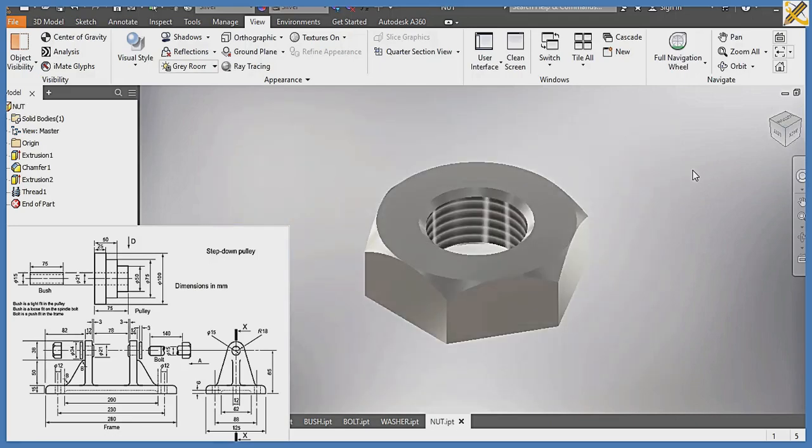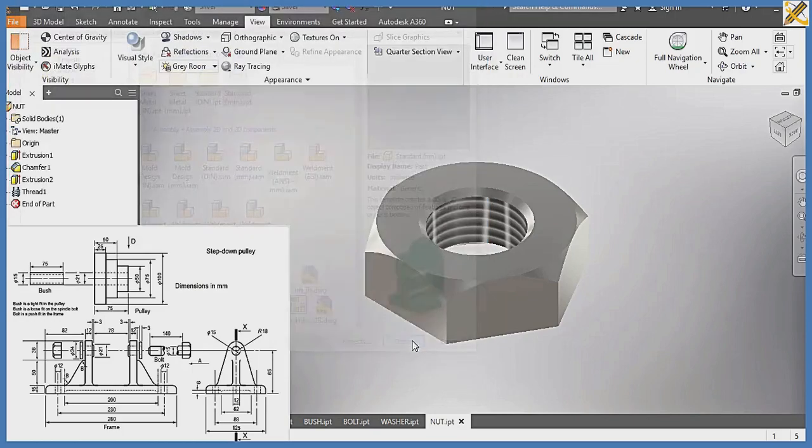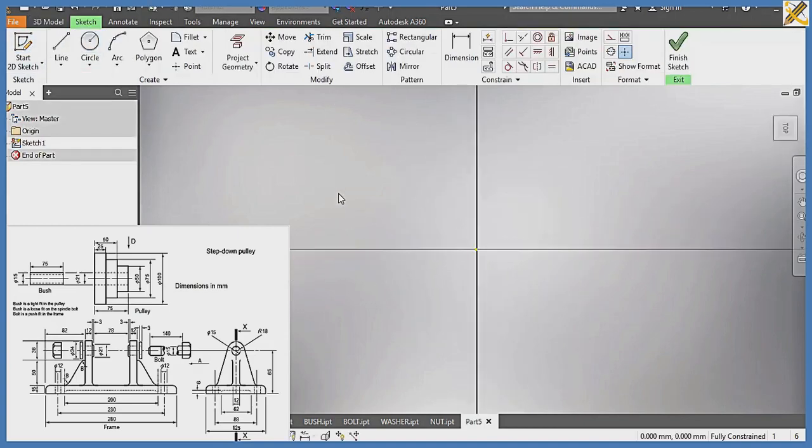Enter. So let's produce the last part here, which is what? The frame. Yeah, the frame. In this frame, there is a little bit of adjustment I felt is needed. For example, the gap in between the frame where the pulley will sit is marked 78 right there. Meanwhile, the total length of that pulley is 75, which ought not to be so. So I'm going to reduce that gap of 78 to 75.